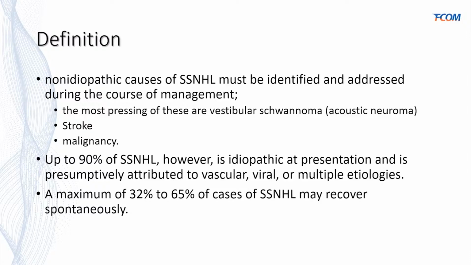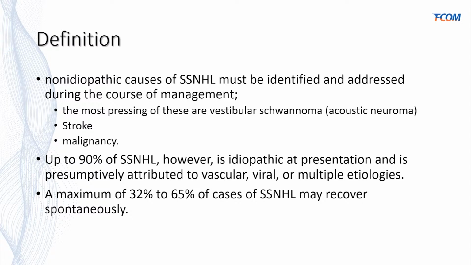Non-idiopathic causes of sudden sensorineural hearing loss should be identified and addressed during the course of management. The most pressing of these are vestibular schwannomas or acoustic neuromas. We also have to rule out any cerebrovascular accident or malignancy. Up to 90% of sudden sensorineural hearing loss is idiopathic, and at presentation, it is presumptively attributed to things like vascular, viral, or multiple etiologies. 32 to 65% of these cases may resolve spontaneously.